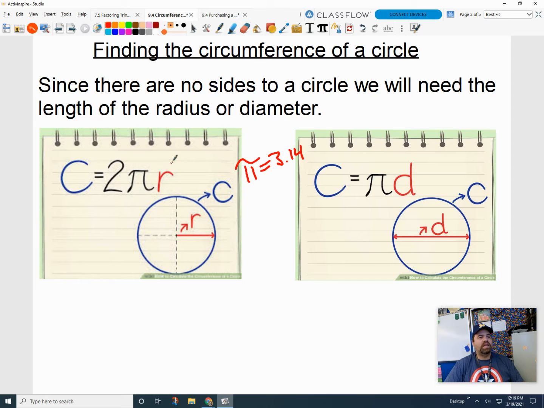So we've got two different formulas because we're going to have a measurement given as possibly the radius or possibly the diameter. Now, the radius is this length from the center out to the edge of the circle, and the diameter is the distance all the way across through the center. So the relationship is, if you double the radius, you get the diameter. That's why this formula has a 2 built into it, whereas the other one doesn't. So basically, you need a diameter length and then just multiply it by pi. However, if I give you the radius, you're going to have to double it first before you multiply it by pi. So there are technically two different formulas, but that's really the same thing if you understand the relationship.